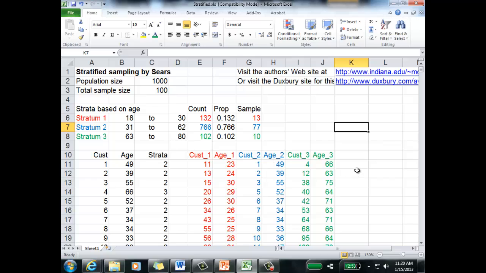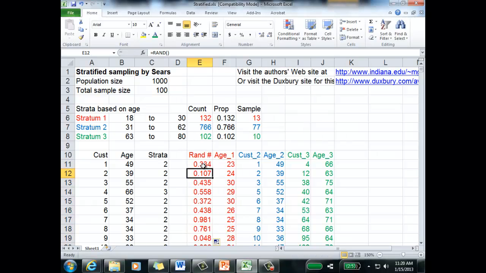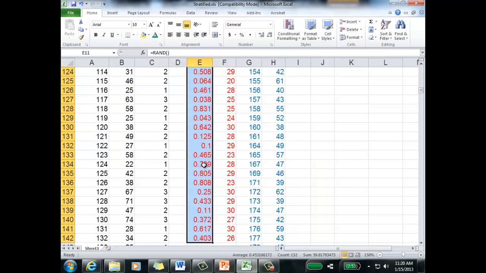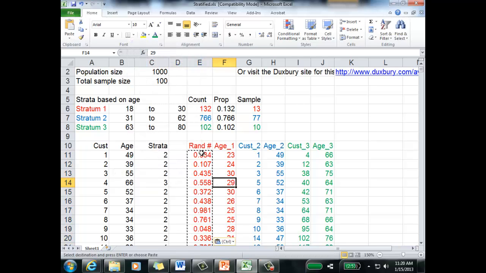So there are multiple ways of doing this. Again, what you could do is you could generate random numbers for each of the categories. So for example, for this one, I'm just going to overwrite the customer number. It's not necessary to have one. So you just do equals rand, and you'd copy that the whole way down for the people in category 1 here. So that rand function, just copy that down, okay, and then go highlight all those guys, copy them, and paste just the values, okay, and then you go through, I'm going through this quickly.